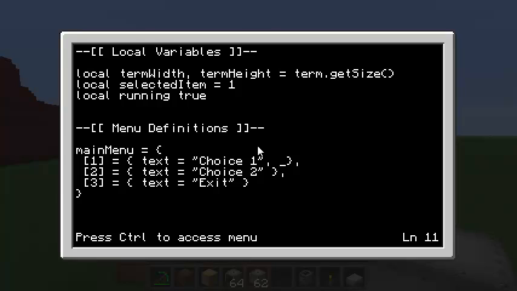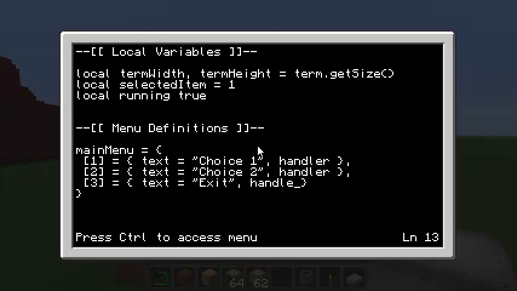But we don't only want the text, we want something else. So all you have to do is put a comma in there, and now we can have the other piece of data. And I'm going to call this the handler. You can think of a handler as something that handles an event. So when I choose a menu item, something's got to occur. Well, how do I know what occurs? The handler knows what to do. So all 3 of these are going to have a handler.